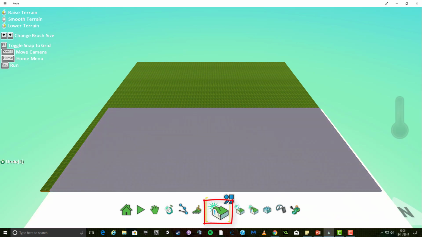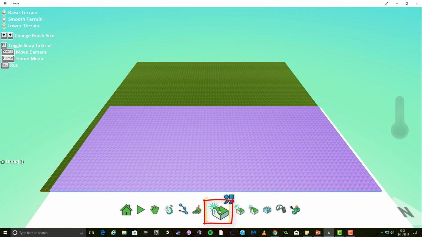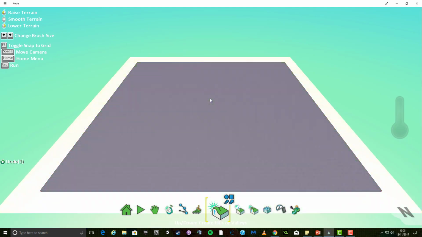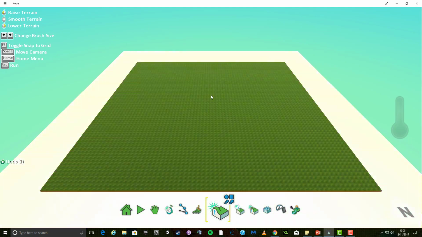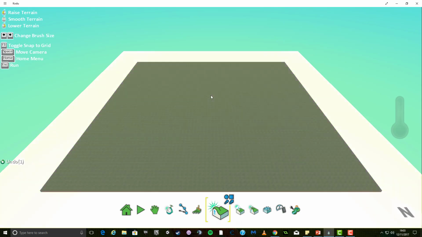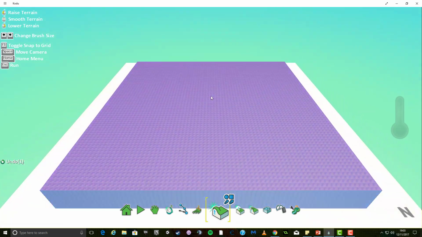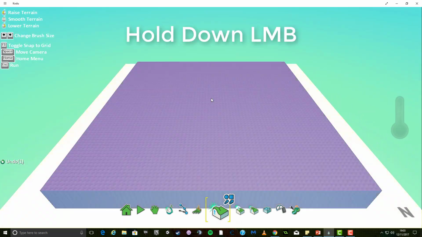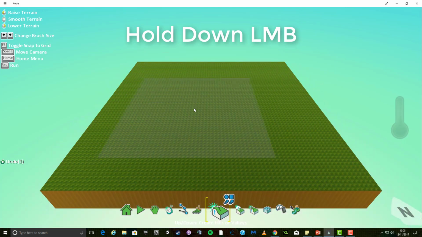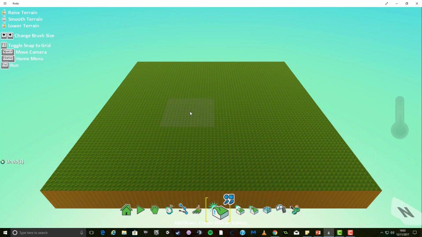This tool can be used to add depth to your terrain, so you can create hills or valleys. I recommend you increase your brush size again, so that it is larger than the world you have painted. Then hold down the left mouse button for a few seconds until you have created a world of greater depth. This way, if you decide you need valleys and rivers, you can add them easily.